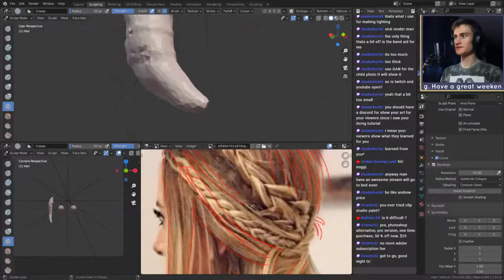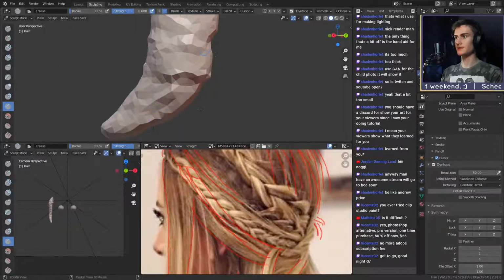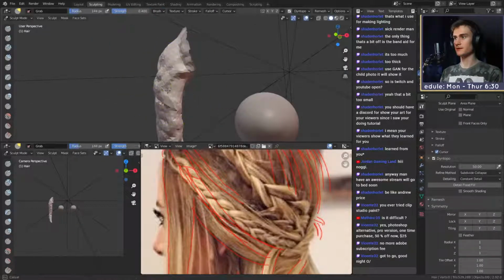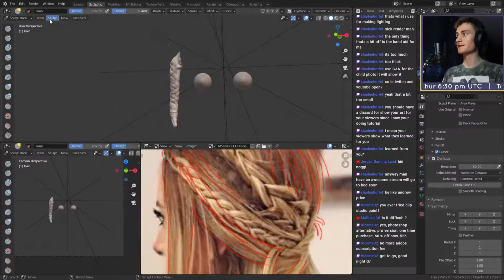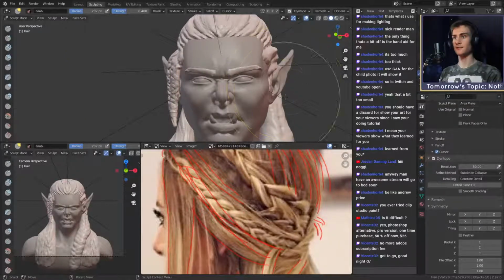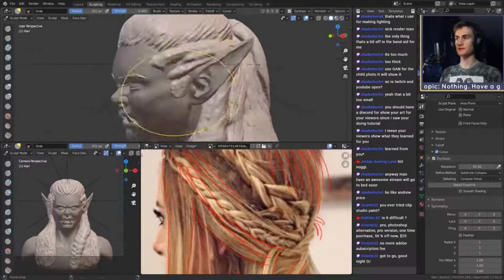We can now use the crease brush to give this some more detail as well, but that doesn't really need too much. There you go. Let's bring everything back. Before I do that, I want to push this a little bit further in, like this. Perfect. Okay, let's bring the rest back. Sculpt, Show All. There you go. Let's bring the head back as well. Okay, perfect. Let's do the other side now.